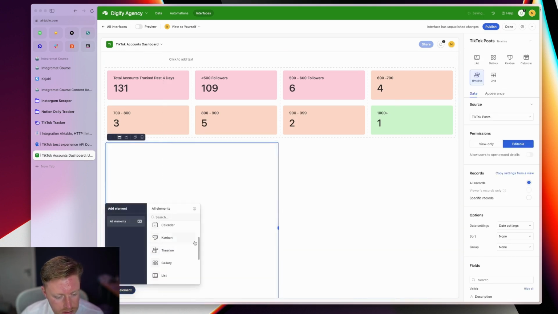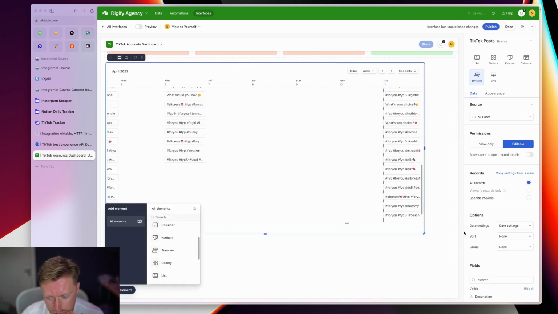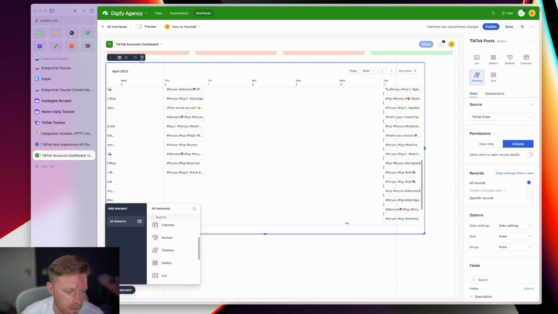You could also do a timeline on, again, not really for me.